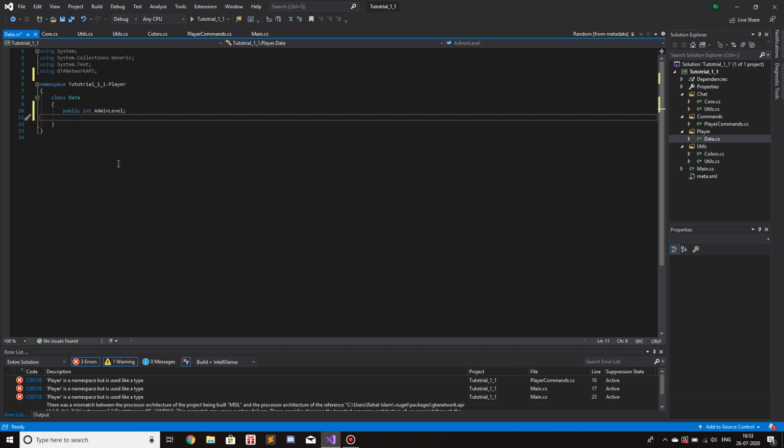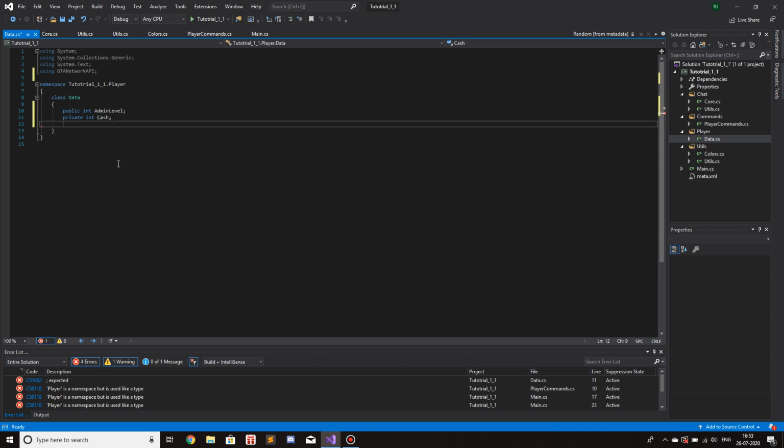Now, what else can we write? Let's add cache. For cache, I'll keep it private: private int cache. And let's add another thing, which is public bool first spawned.